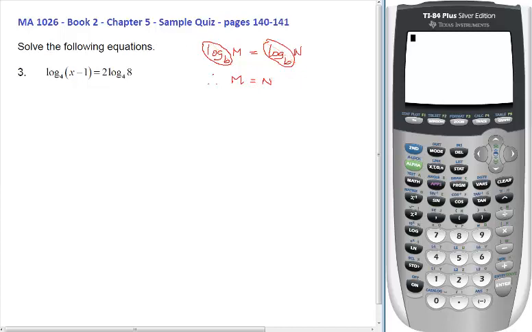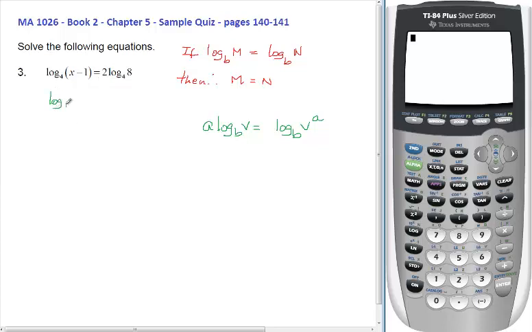However, if we're going to use this idea, we need to make sure there's a single logarithm on both sides. We also need to use the fact that if there's a coefficient in front of the log, it's actually an exponent on the value, so we move that up first. We have to apply this rule before we can drop any logs. For example, I see this 2 here, so I can't just drop the logs the way they're written right now. I have to do one quick step before that.